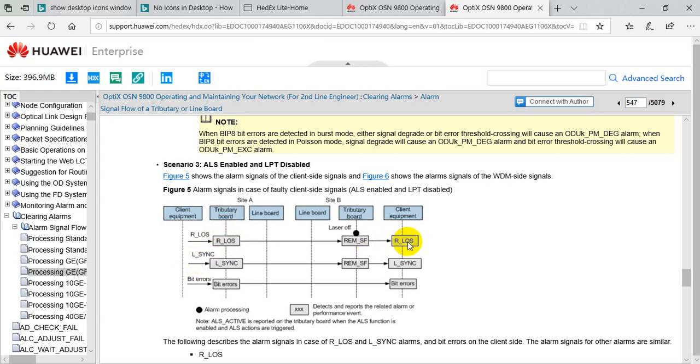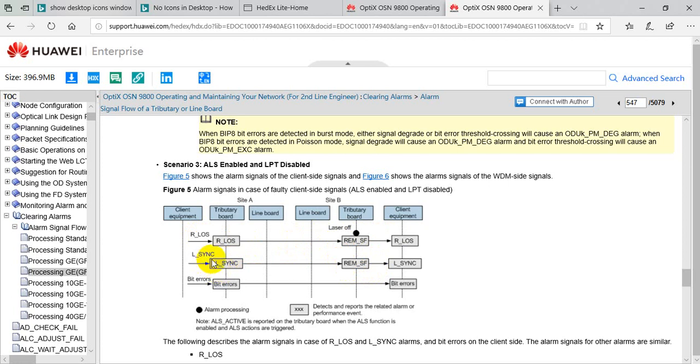When I make this laser off, and if this client equipment is, let's say, having LPT, then this can make the laser off this side. Then the sequence will be different, but let us not confuse ourselves. So if R loss is here, then there will be laser off this side, and L-sync here, laser off this side. Rest alarms will remain the same.